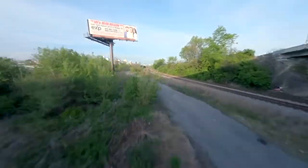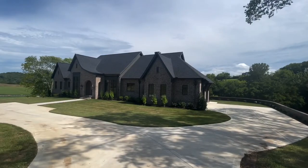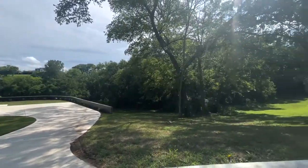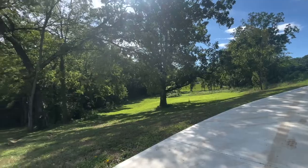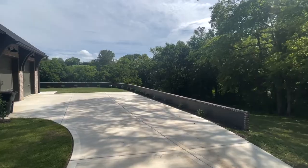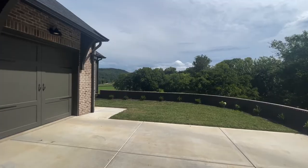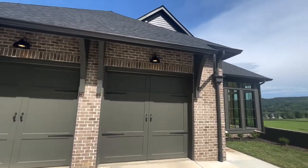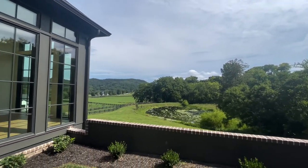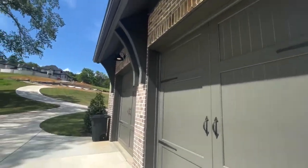This home is just under 7,000 square feet and sits on five acres of land. All of this space over here is part of the property. We'll take a walk around the side and I'll show you the backyard and some of the views you can expect here in Franklin, Tennessee — gorgeous rolling hills. Super custom, every single angle, every bit of it fully custom.